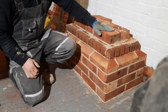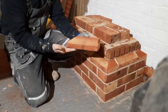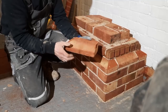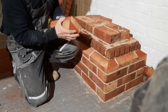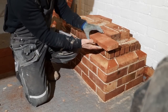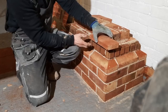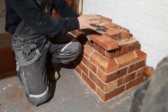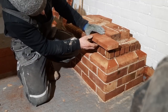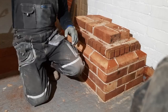Right, so to get the second course of plinths, obviously I've had to put these on because when you lay a plinth brick, you've got the full bed, just like laying a normal brick, but when you turn it up the other way, this is the bed. So you can see here, if I bed that on there, that just wants to fall. So I've had to do these. As soon as I've bedded it, I'll put a dry brick on top there, just to hold it in place until I get all the way round. And then I just have to carefully take them off when I do the next ones as well. So a little bit of a tricky operation, but that's what we normally do. So we'll do it.